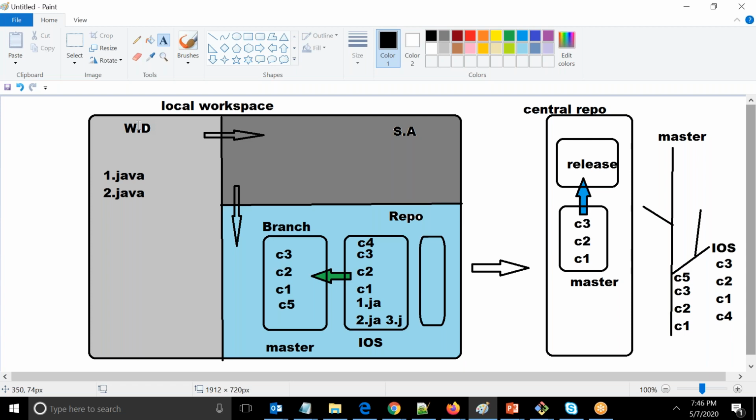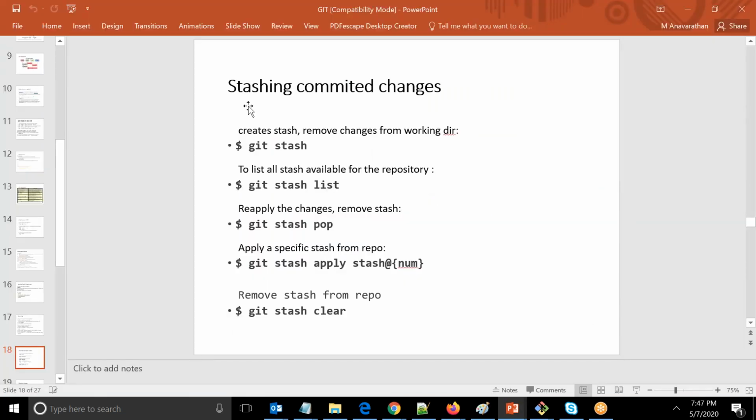So what will stash do? Stash will take a backup of the changes you have done, and then it will go ahead and undo them. So where will the backup be stored? The backup will be stored inside your repository in an object location. Let's not worry about it for now. So if I have to do such a kind of work where I have different ideas and I want to try out everything, then you need to take a backup and then undo. If you want to do that, then Git allows you to do it using a command called stash.